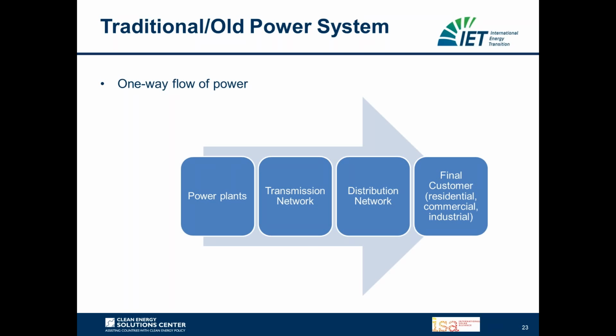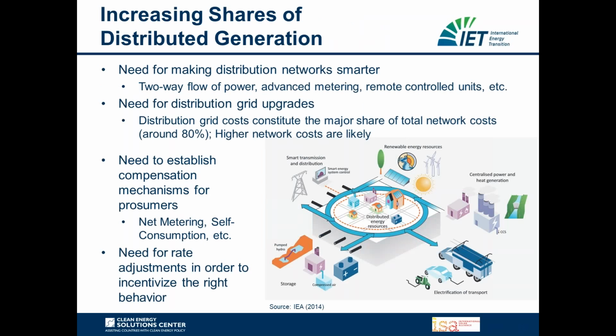In the old system, all large-scale power plants are connected to the transmission network, then the electricity goes down to the distribution network, and finally it just reaches the final consumer. The modern power system looks a lot different, especially on the distribution level. We will see a variety of power generation sources, PV, other distributed generation sources, storage options, an interlinkage with the transport sector, heating sector, also the influx of other electricity generation from the transmission grid, and so on.